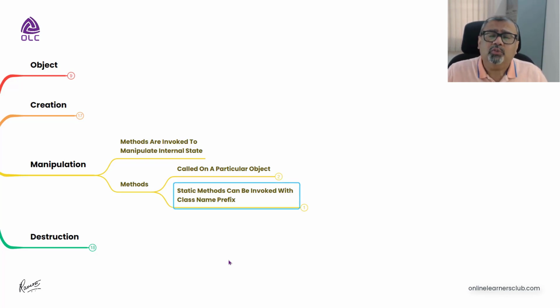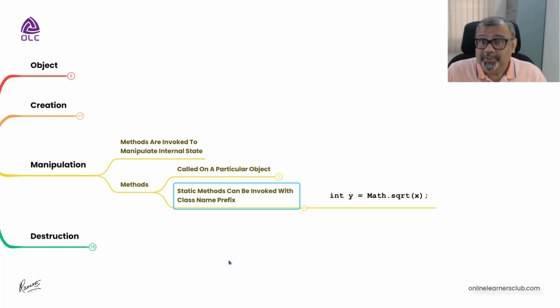And then we also have static methods, which are also referred to as class level methods, and they can be invoked directly by using the class name as a prefix. So you don't need an object per se if you are just invoking a static method. The main method itself is a static method, by the way, and that's where we don't really require any object to be created. Instead, the main method will be directly invoked.